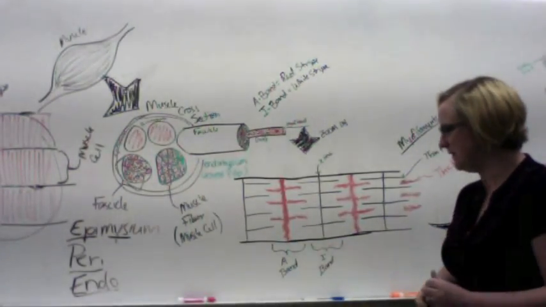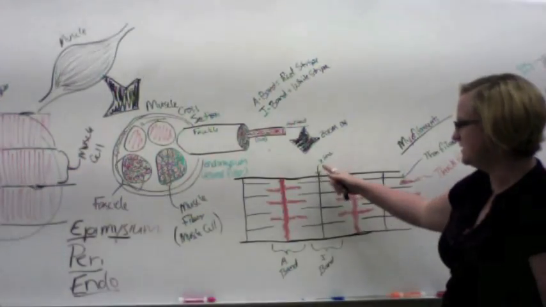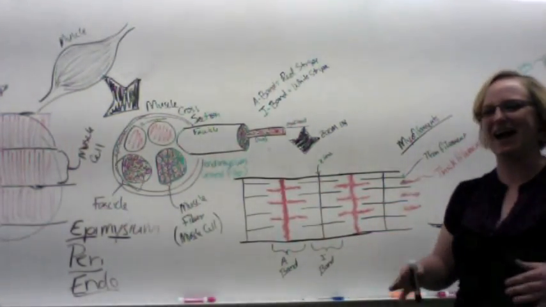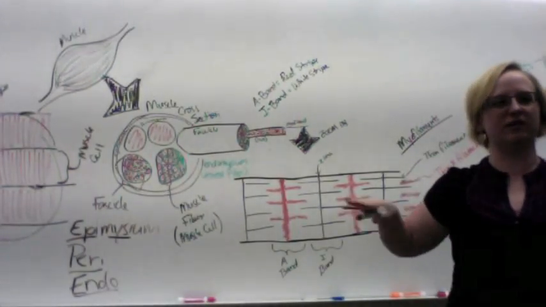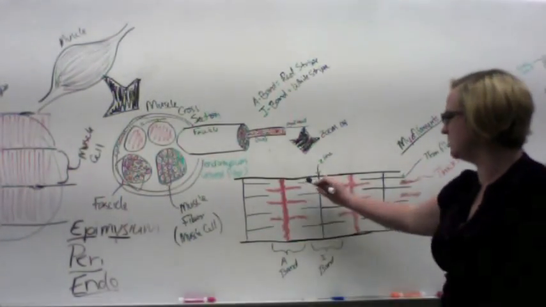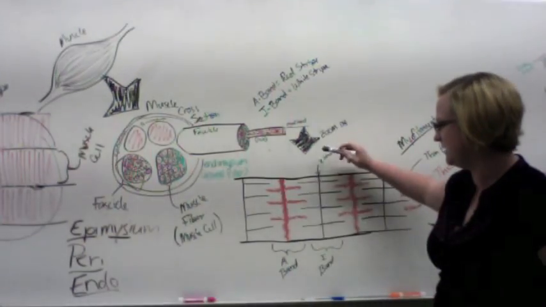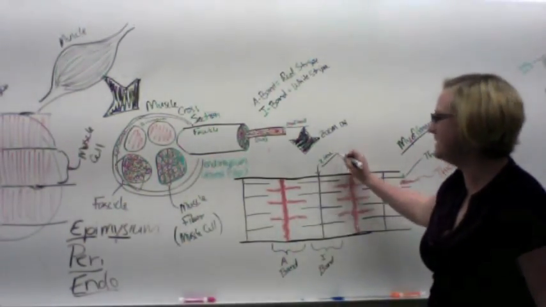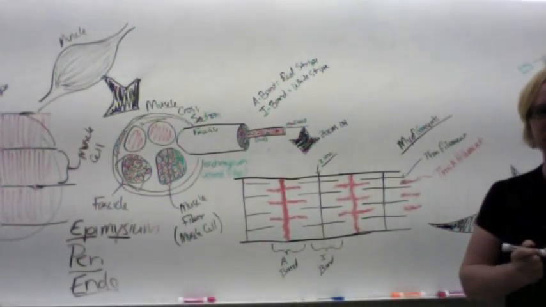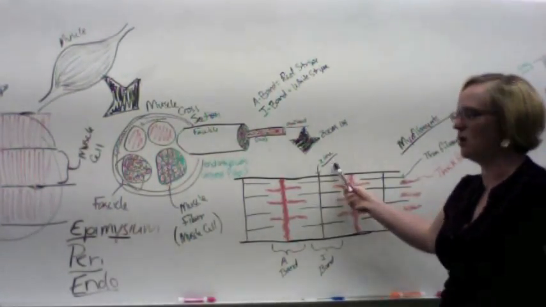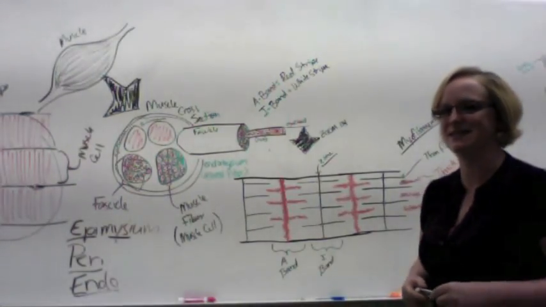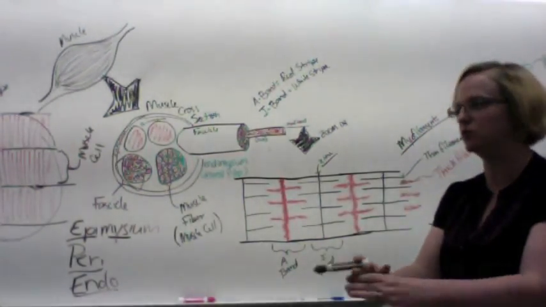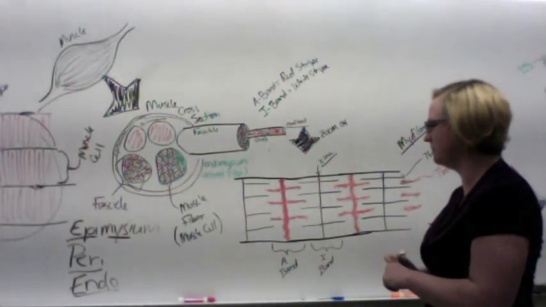Okay? The other thing that you gotta know is, see how there's this central line going through the thin filaments that kind of acts as a supportive structure so the thin filaments can stick out of the side? So here's a thin filament, here's a thin filament, here's that supportive structure. That supportive structure is referred to as the Z-line or Z-disc. You'll see it called different things in different books. I'm going to call it the Z-line. You might hear me say Z-disc every now and then. But Z-line, so that's going to be our supportive scaffold for our thin filaments to stick off of.